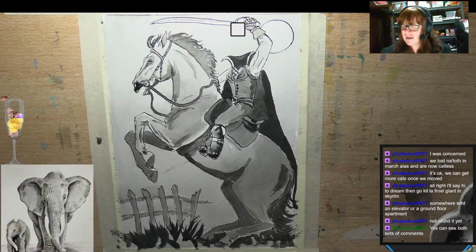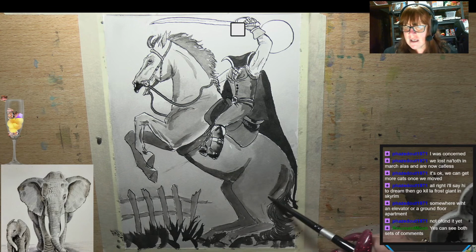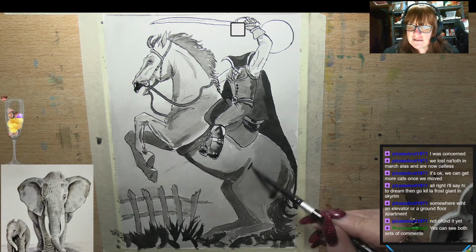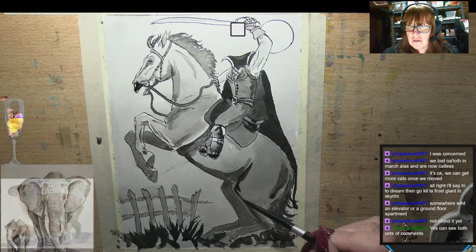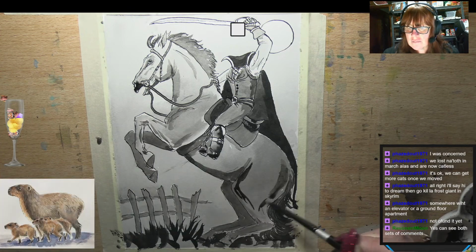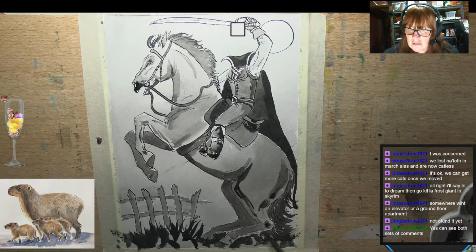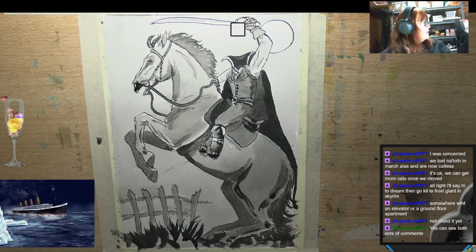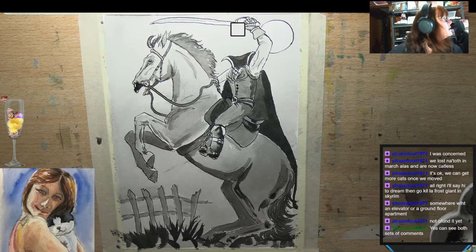I'm going to wet my brush and drag that out. I don't want it to be a harsh line. And then he's got a muscle coming down here on this leg, like that. Then he's got his hock joint there, a tendon there. Okay, that's helping. He's getting there, starting to get there.